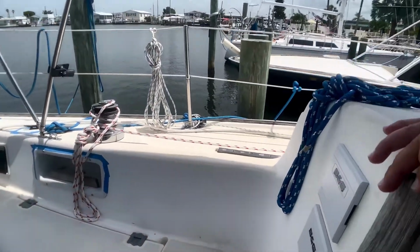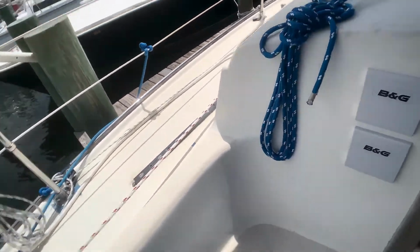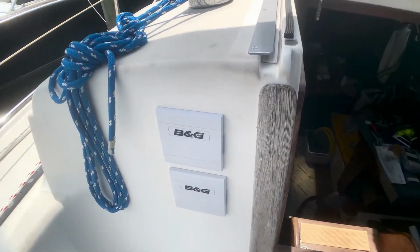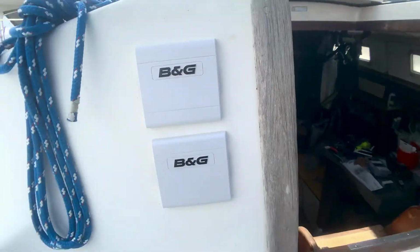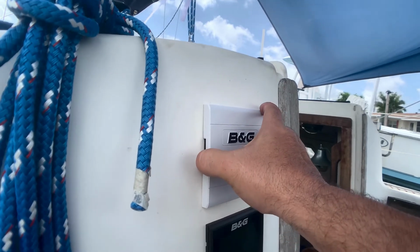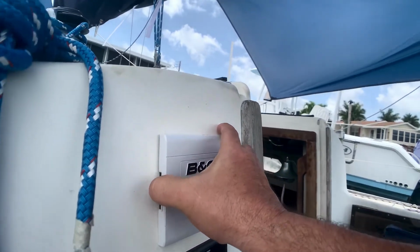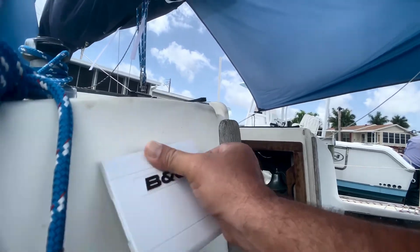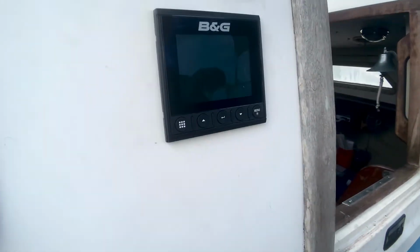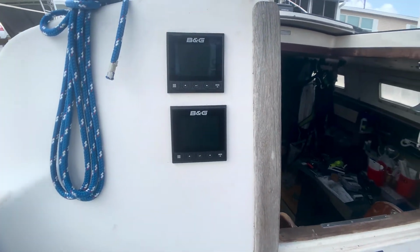And we mounted now our B&G right here on the bulkhead. There we go. Get her on both sides to pull it out. There we go. And then we have our instruments.